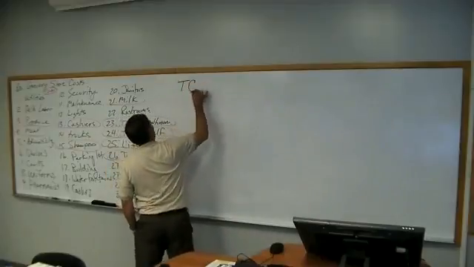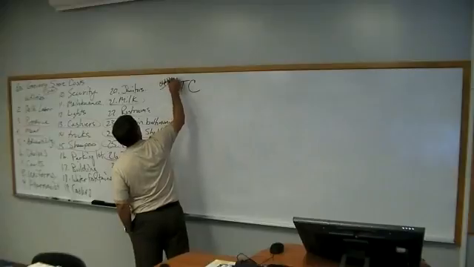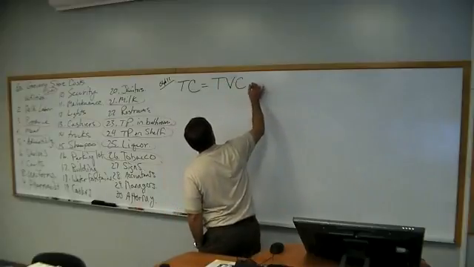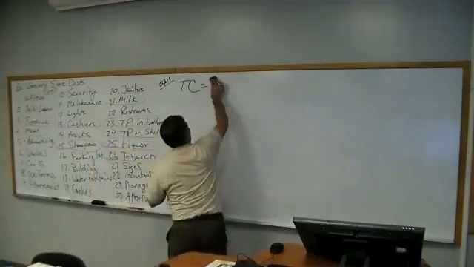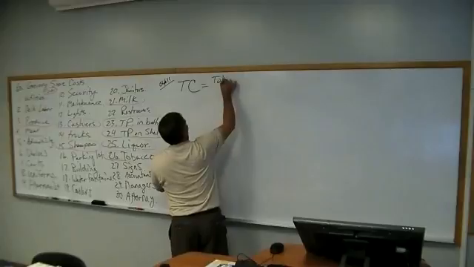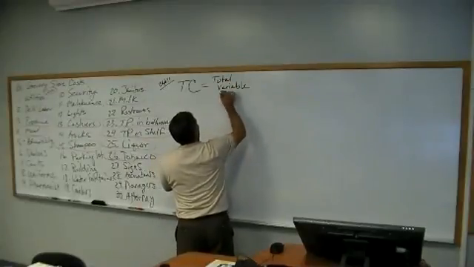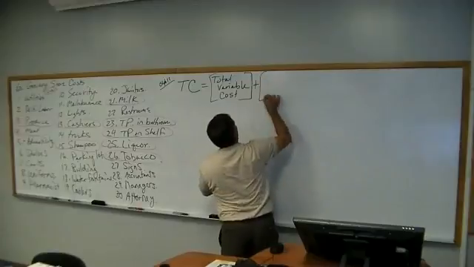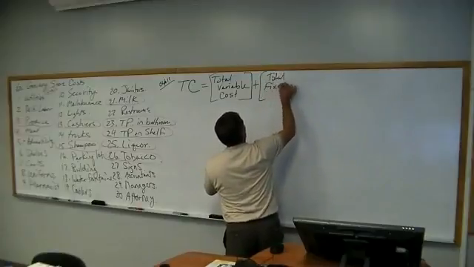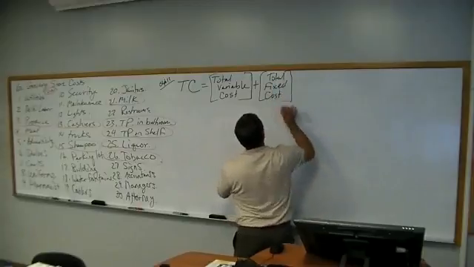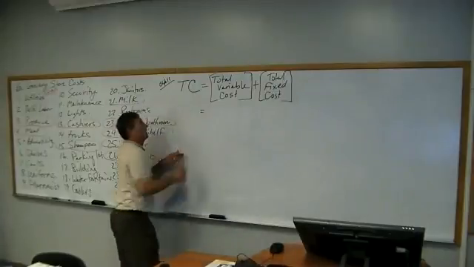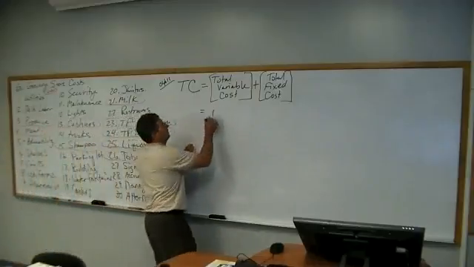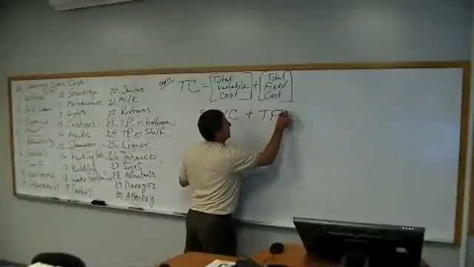So the new distinction that we're making, which is, by the way, getting us into chapter 11 already, total cost is equal to total variable cost. Let me write this out this way first before my acronyms. We already did TC. Total cost is equal to total variable cost plus total fixed cost. In other words, in theory, we can go through the whole list and put all costs into one of these two categories. Total variable cost plus total fixed cost.